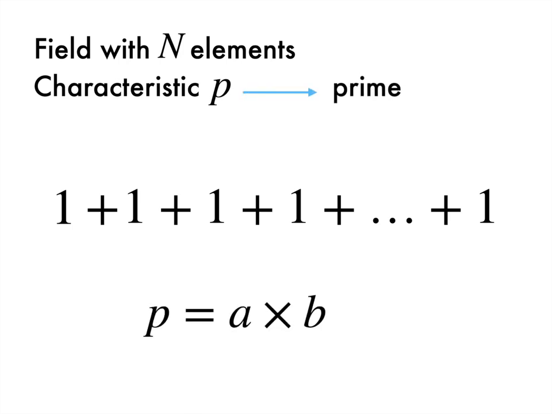Well, let's write P as the product of two numbers A and B. Inside the field, P is equivalent to zero. So we have two numbers, each between zero and P, and they multiply to zero inside the field. But in a field, the only things that multiply to zero are things equivalent to zero. Neither of them can actually be zero in the real world because A times B is P, so one of them must be P and the other must be one. This shows we can't break down P without running into contradictions. And so the characteristic of a finite field must be a prime number.